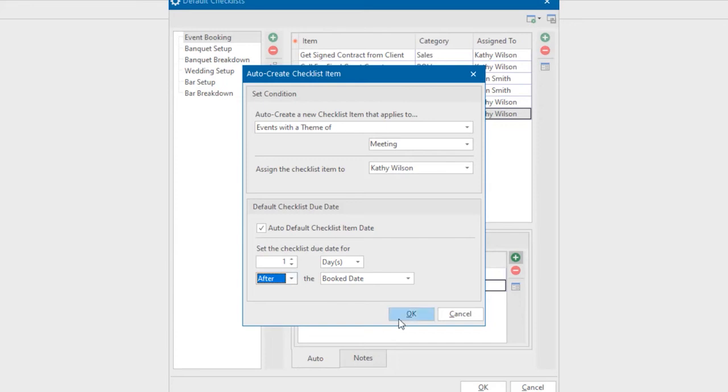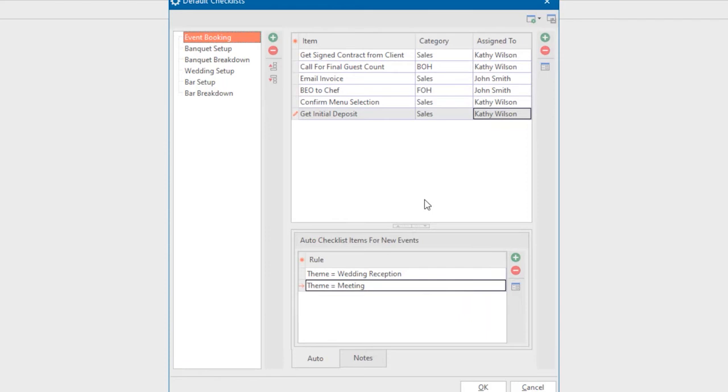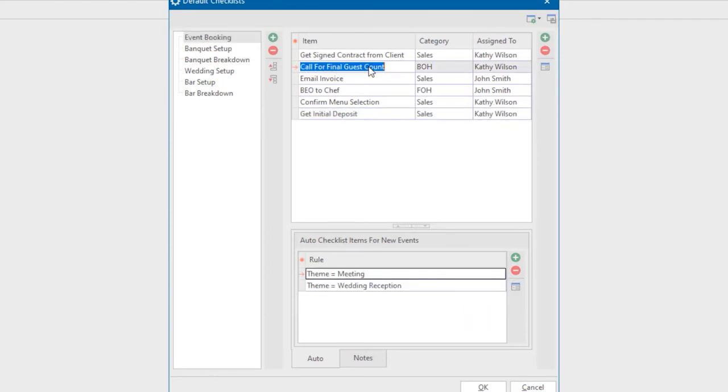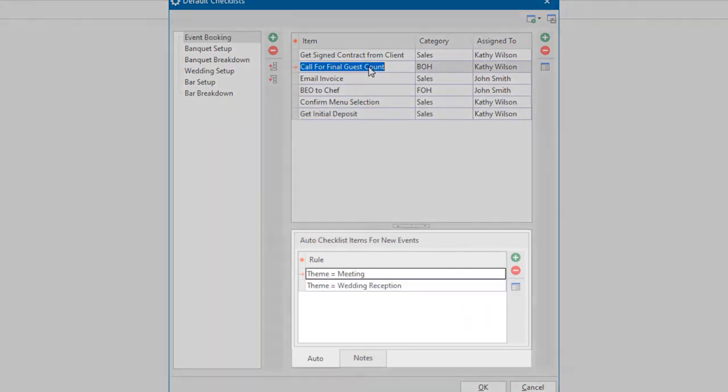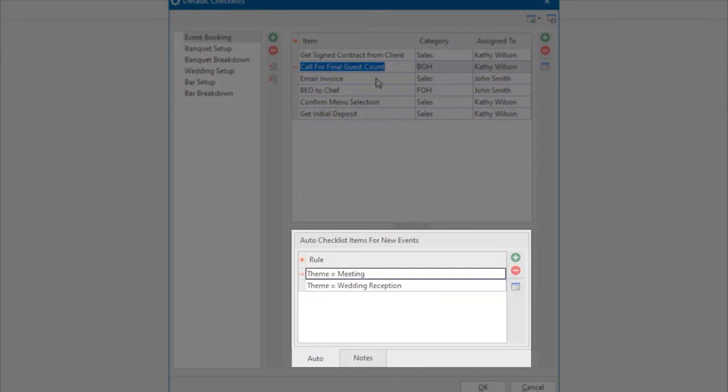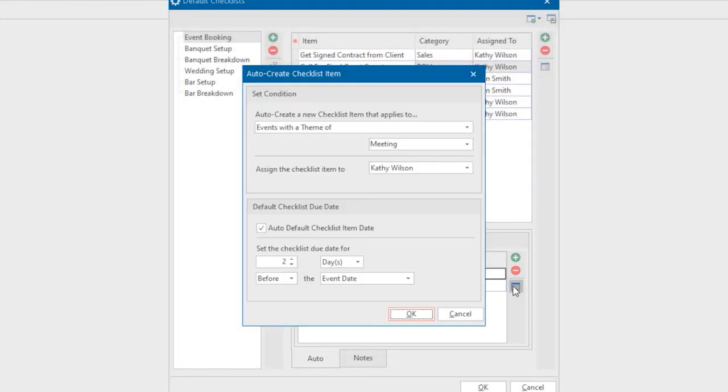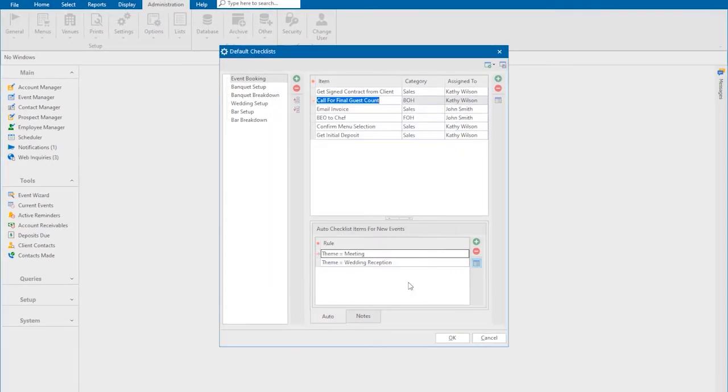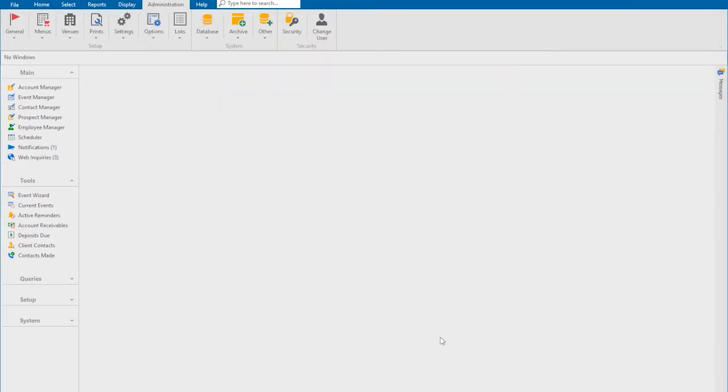Now, I'll click OK here, and just for comparison, I'm going to click on the task Call for Final Guest Count, and you can see that this task has certain conditions applied to it as well. For example, if I book a meeting, I'm going to need a final guest count 2 days before the date the party is held. Now, I'll click OK here, and I'll click OK to close this window down.